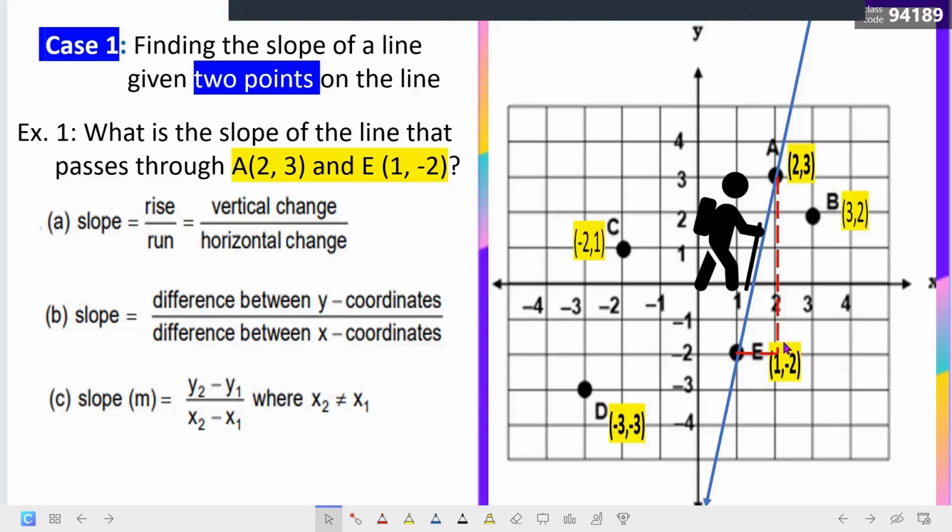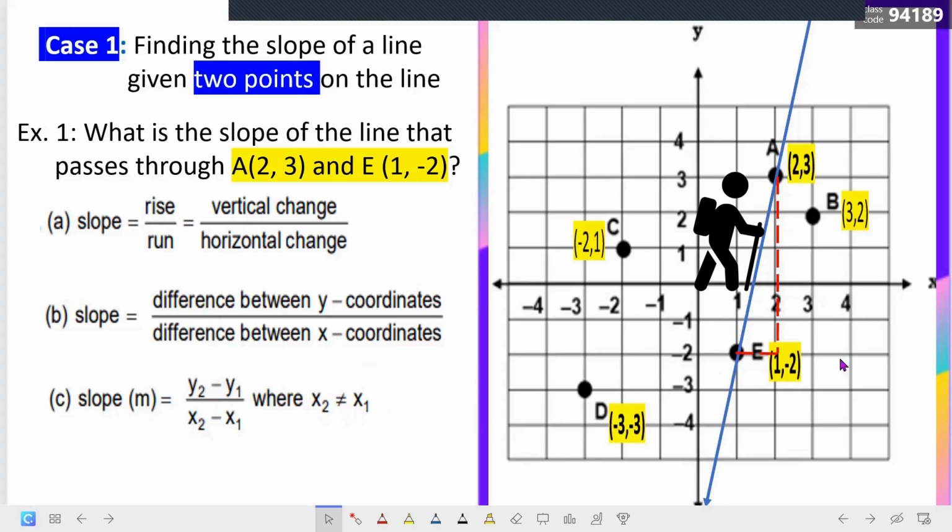This is the vertical distance, showing us the change in position. So from here, it went up there. So from there, it goes down here. So this is the horizontal or vertical change. And this is the horizontal change, which we can get using the formula of a slope, as long as we are given the 2 points.